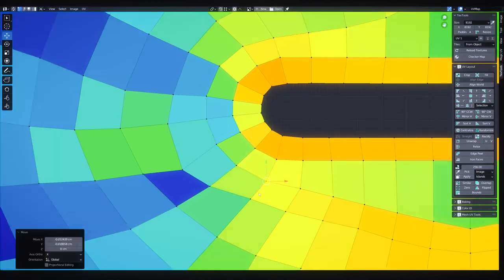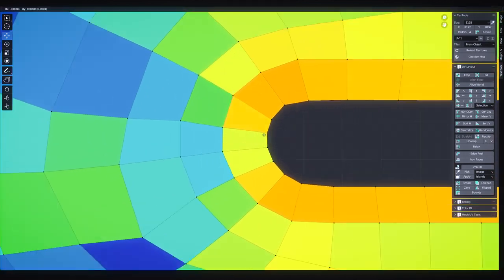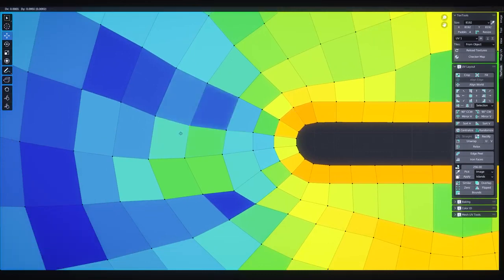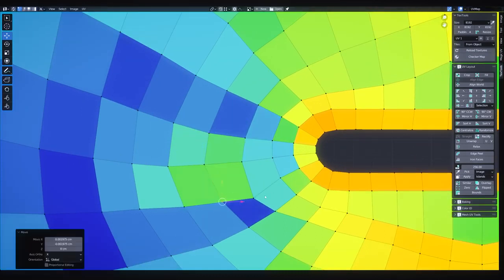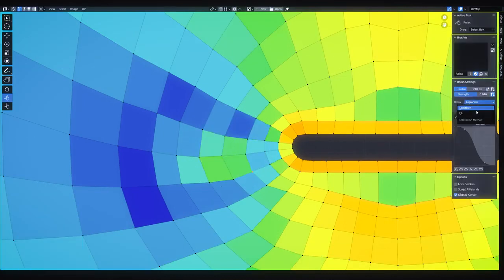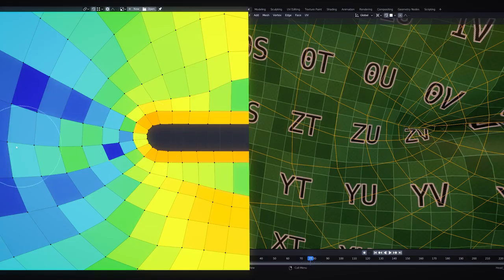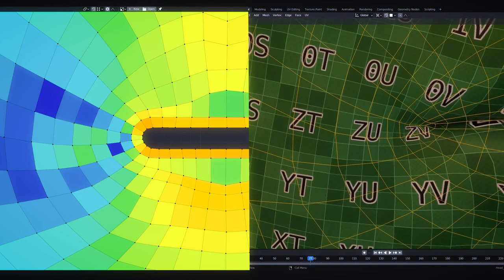I made a pretty good point when we were modeling this to try and keep all of these edges nicely spaced out as much as possible. So I feel quite confident that if I do the same thing here within the UV editor, we're going to wind up having a very high quality unwrap in the end. What would our relax tools give us? Yeah, that's not bad actually. Kind of like this. A little bit of relax here is quite nice. We can get those edges to have a very nice and uniform curve, and so I quite like that. The look in 3D looks really good to me.